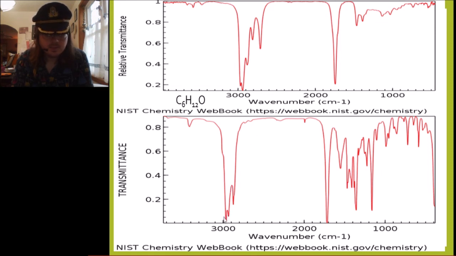Now, same C6, what do I see? 2900, 2800. There is no aldehydic CH stretch, and we're still at 1900, 1800, maybe closer to 1700, another really intense C double bond O. So instead, this tells me this is most likely a ketone. So we have some sort of hexanone. Whether this is 2-hexanone or 3-hexanone cannot be determined by this alone. But we do know that in both cases we have a carbonyl stretch, but in this case we have an internal stretch versus an external stretch.